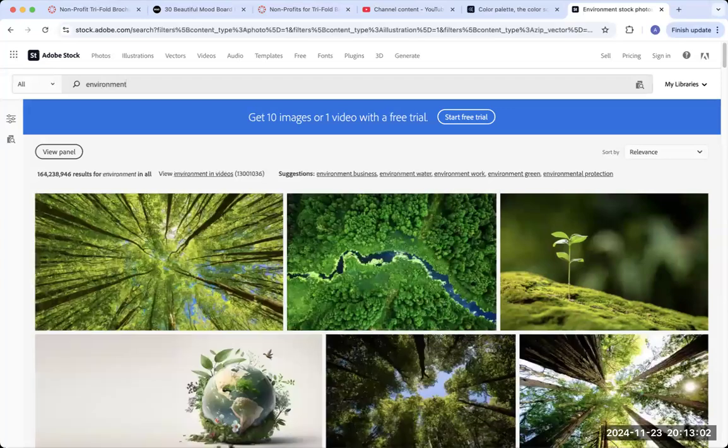Okay, so I would start with the Adobe Stock website first, and then move on to finding other images somewhere else. I would start here since you can use these images for educational purposes as part of your license. Then try to find images other places if you need to.